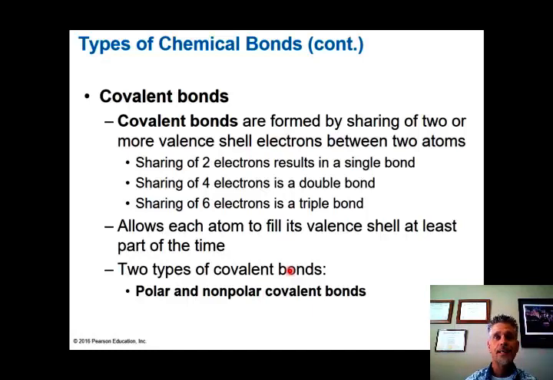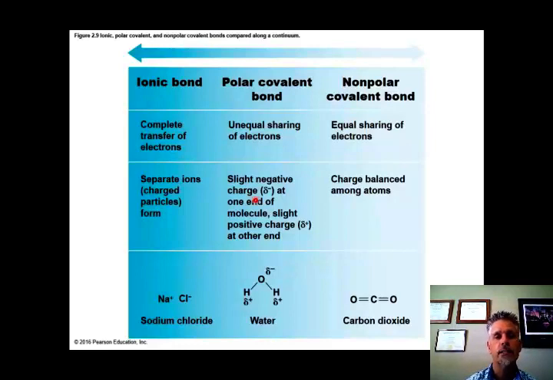So if you share 2 electrons, that's a single bond. If you share 4 electrons, then that's going to be a double bond, etc. And that sharing, it's not always even. Like we said, if you're sharing like a timeshare and you get the weekends or the weekdays, that's not exactly even in terms of the number of days, right? 5 versus 2. So there are what are called polar covalent bonds where it's unequal sharing of the electrons, as in the case of water. Because it's uneven, the electrons tend to accumulate a little bit more on this side of the molecule as opposed to this side. So it makes this side of the water molecule slightly more negative compared to this side over here.